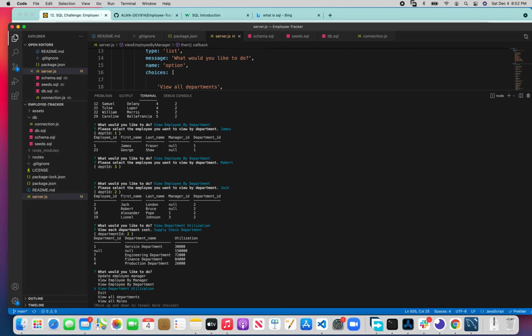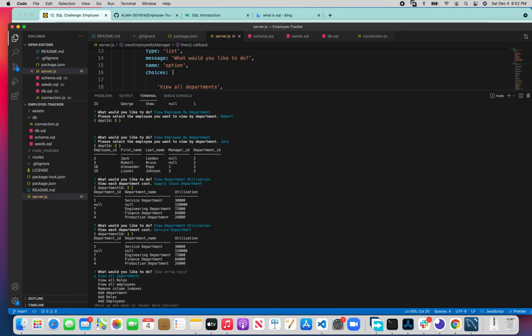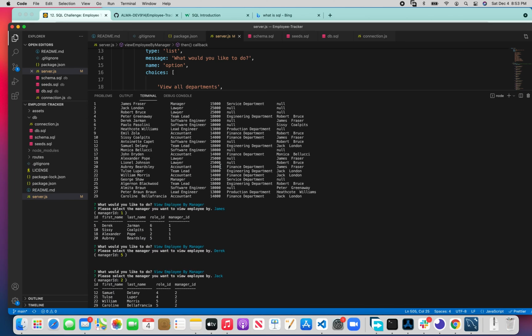So view department utilization, let's say service department. As you can see here, service department has an ID of number 1, and it has 30,000 utilization. And let's visit our table.